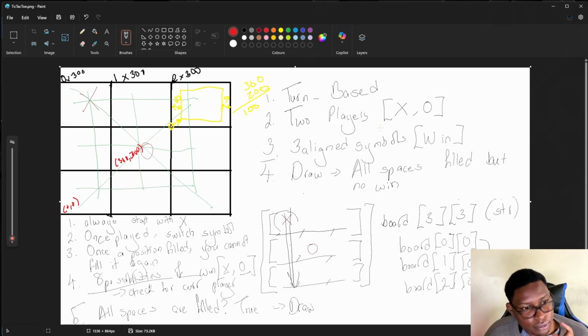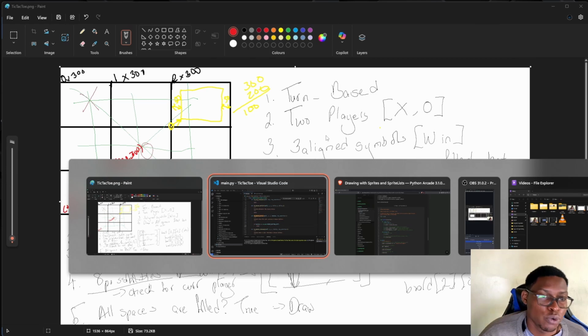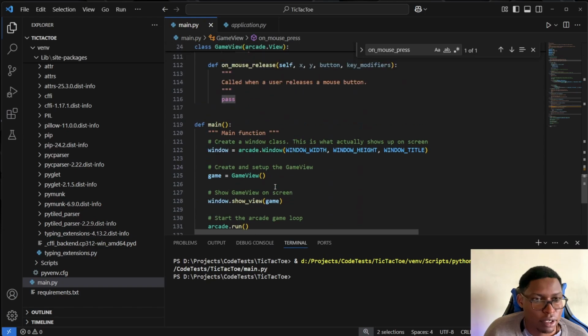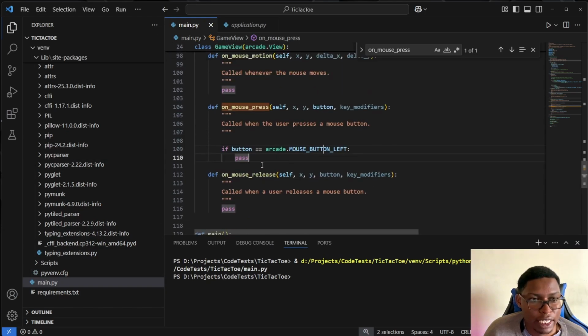So in that way, what we're going to do is look through for x.